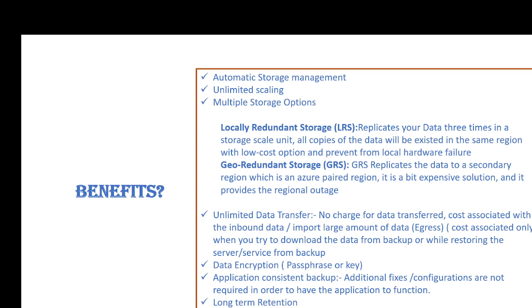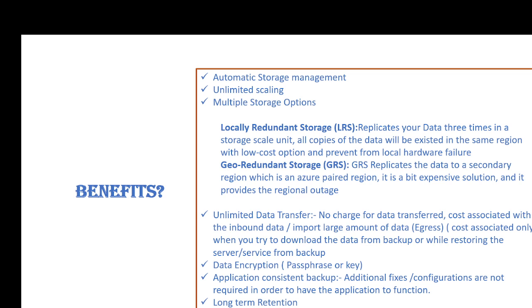Means when you opt for locally redundant storage and take the backup, Microsoft will manage two copies of the data, maybe one copy on one physical hardware and another copy on some other physical hardware, so that whenever there is a power outage, a disaster, or a fire, only that particular hardware will go off, and you have the data on some other hardware. That is called locally redundant.